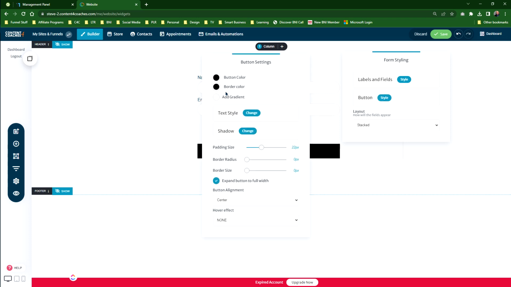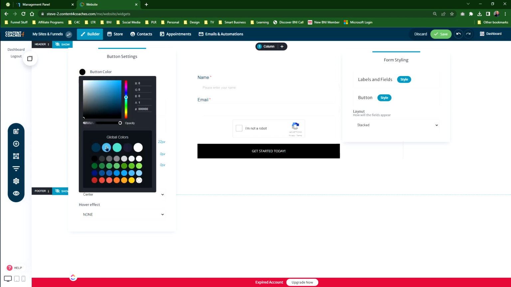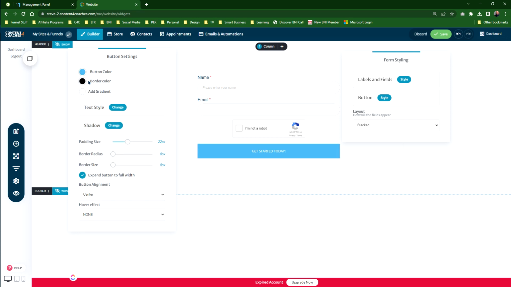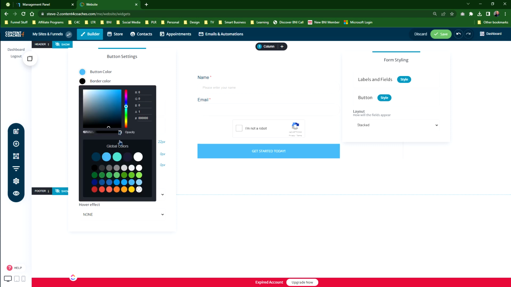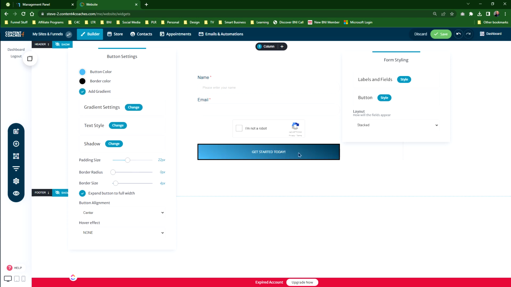Then you've got the styling for the buttons. So again, going back to the primary colors, what we'll want to do is change it to maybe a primary color that you've got. Border color, let's put a border color on here. We'll go to a black border. Okay, now what we need to do with the border is actually change it to a number on the border size, so you can actually see it there. So there's the border size, border color. Add a gradient, which means you can actually change a gradient or add a gradient to a button, so it changes across the actual style and change the gradient settings.